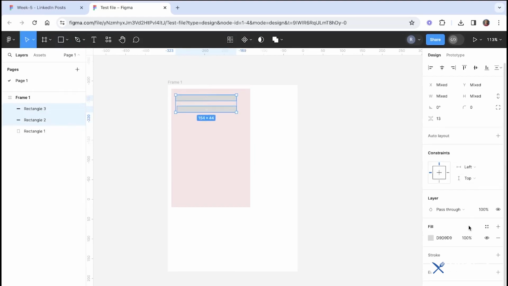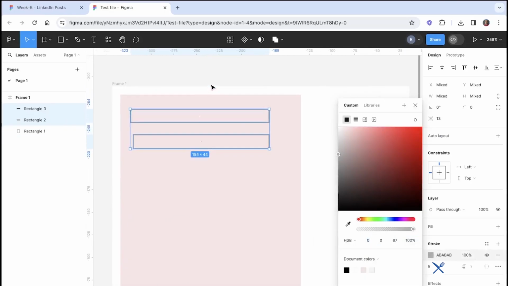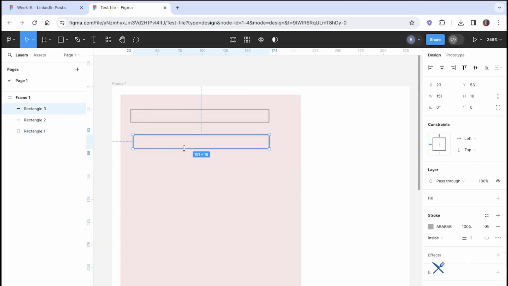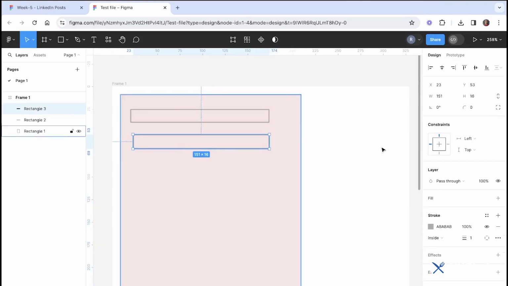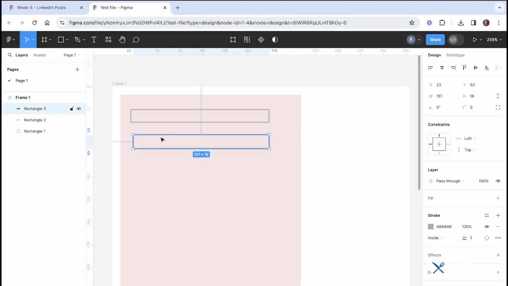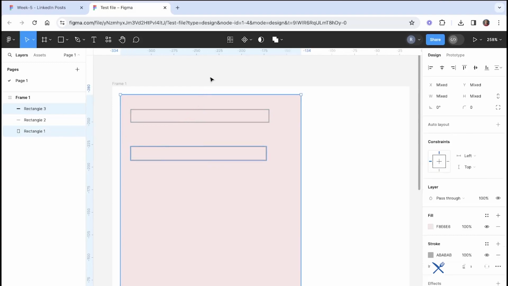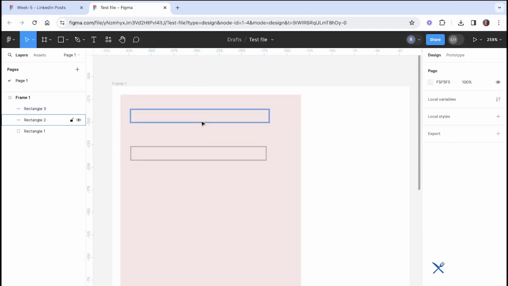Then you can also remove the fill and add a stroke instead. You can also change the color of the stroke to make it a little bit lighter. So you realize that on top of these tools, I will also have a text tool, which is also really important because the web is full of text. The text tool just has this T.